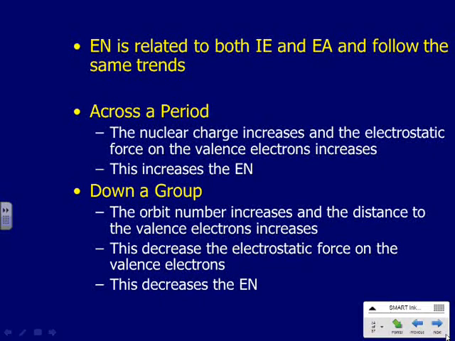As you move across, I'm changing nuclear charge. Hopefully you've already changed it yourself. If you haven't, it's not a big deal. I'm putting numbers of protons, and that's a little P plus there if you're trying to figure out what I'm writing. As you move across the table, same number of orbits, number of protons increases. It pulls on those electrons that it's bonding, and it increases the electronegativity.